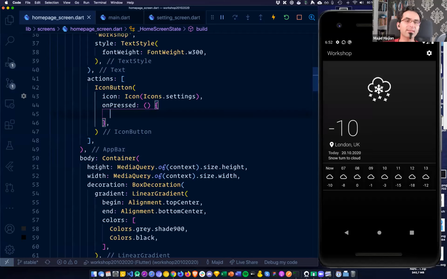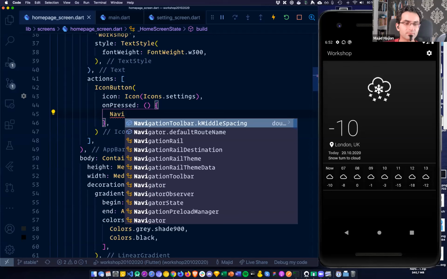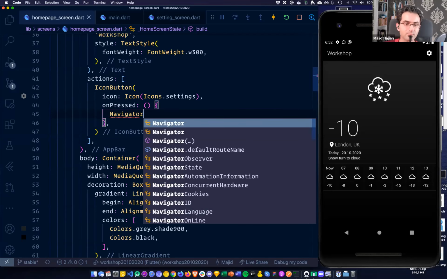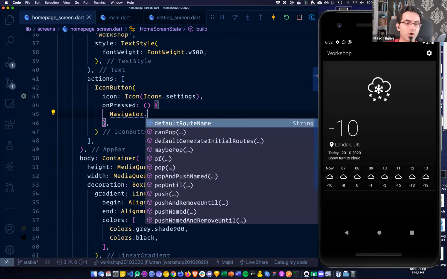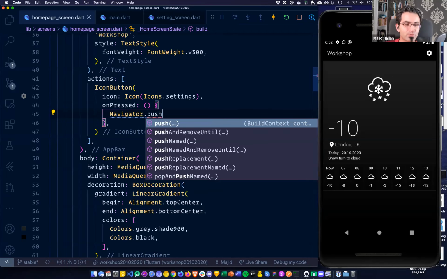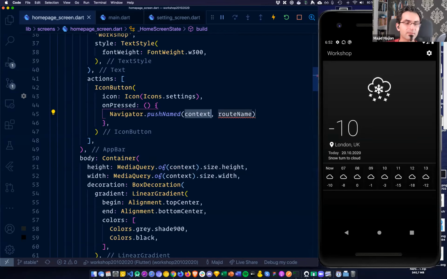Now you can remove that, and instead of that, you can say navigator, and you can call a function called push named. And now you can say which route you want to push to. That's slash settings, right? That's how you can do that.